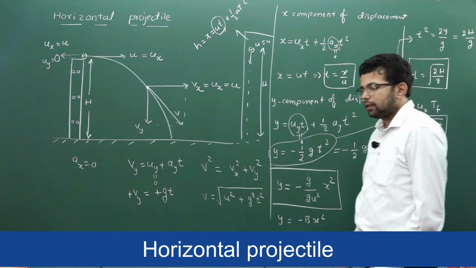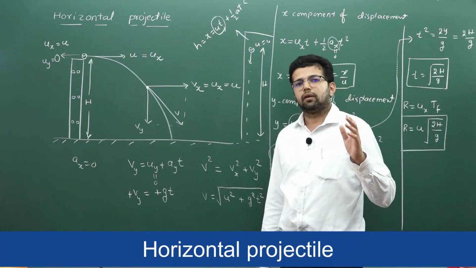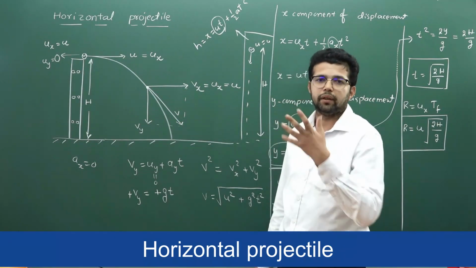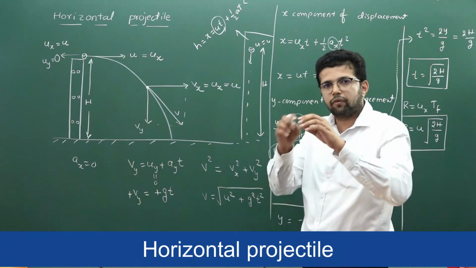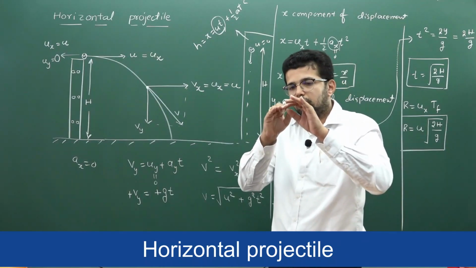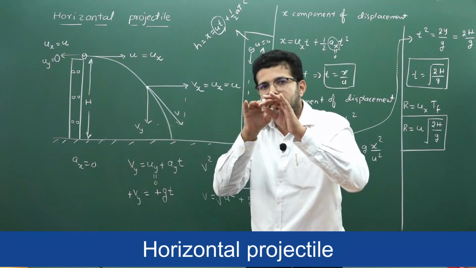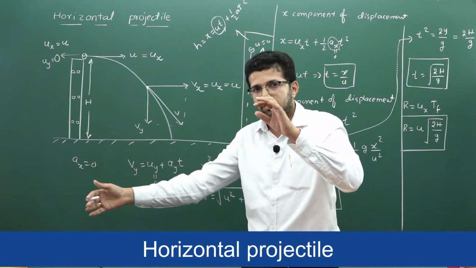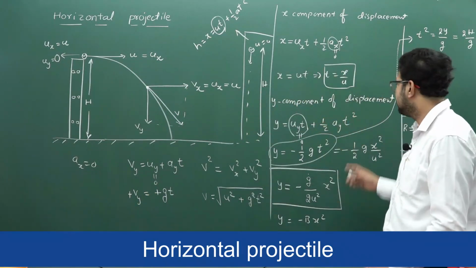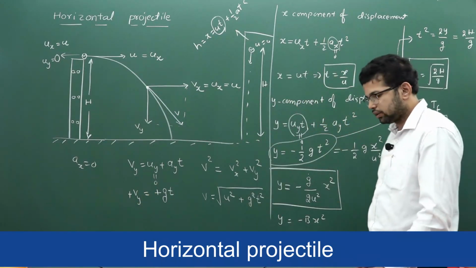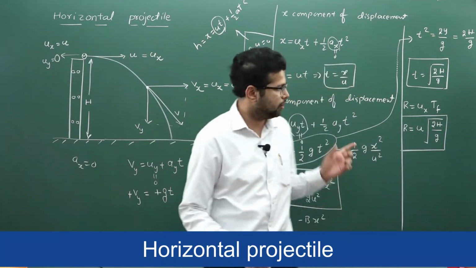Say for example, an aeroplane is moving along the horizontal direction with some speed 100 km per hour. A food packet is dropped. Then that food packet will go like horizontal projectile, because initially it will be having horizontal velocity, no. So, it will move like horizontal projectile. In that case, what is the range of the projectile? All those questions you can expect based on this equation.